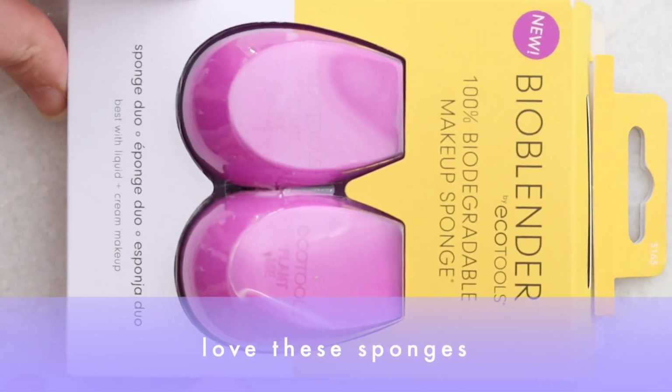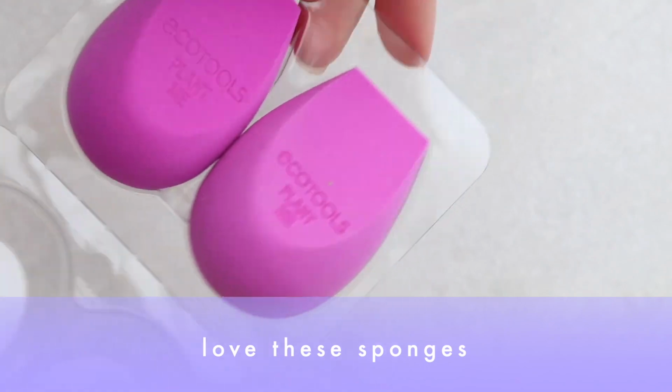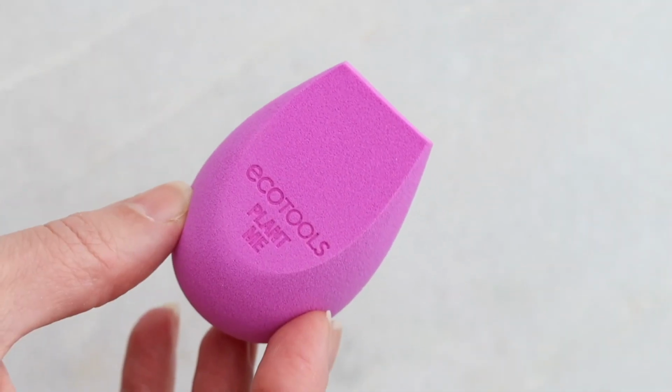She also did ask with each one of these what my preference was for application. It depends on every product, really. I already mentioned that the 100% Pure was a winner with a sponge. The Indica BB cream I love applying with a kabuki brush. It's the Sigma kabuki brush. It is denser than most of the kabuki brushes that I've tried. That's why I like it. It doesn't lift a lot of product and it doesn't streak. It just really buffs it in nicely.